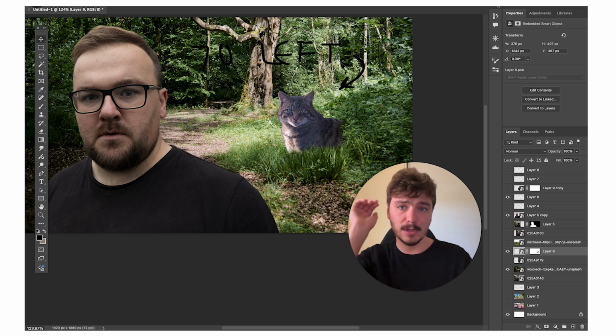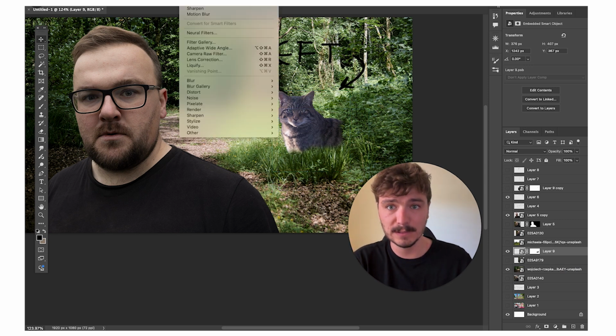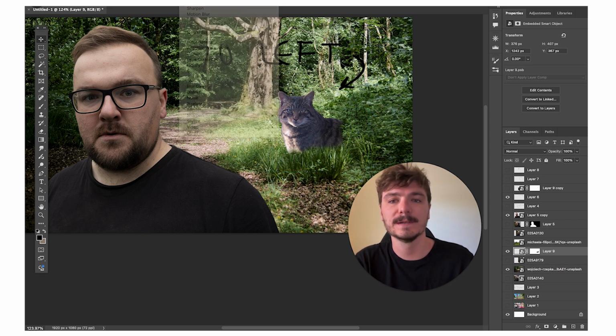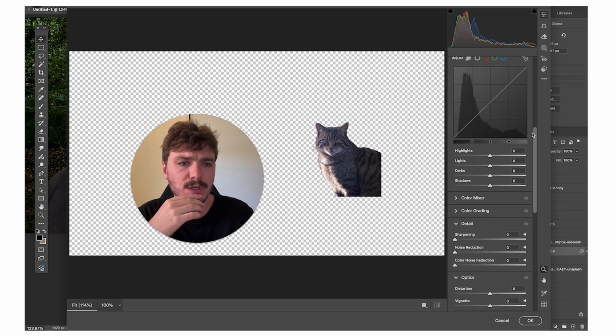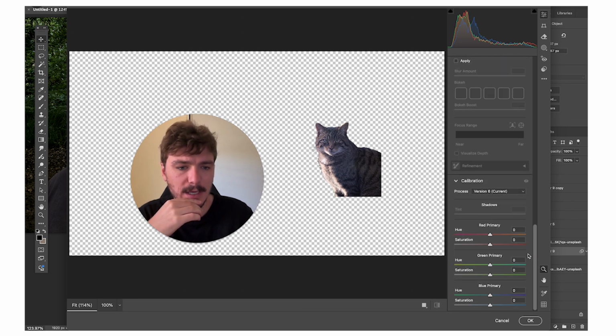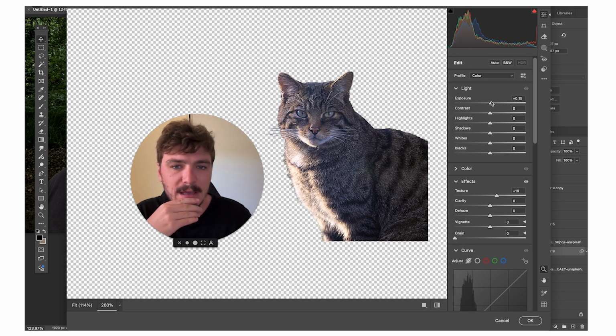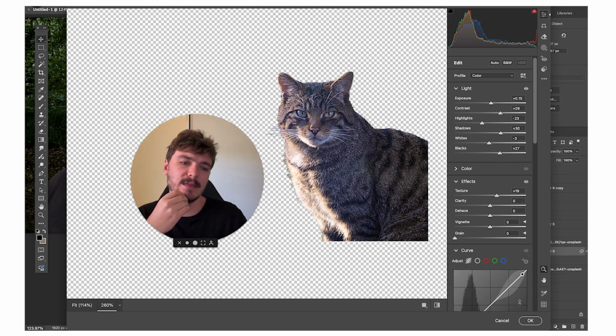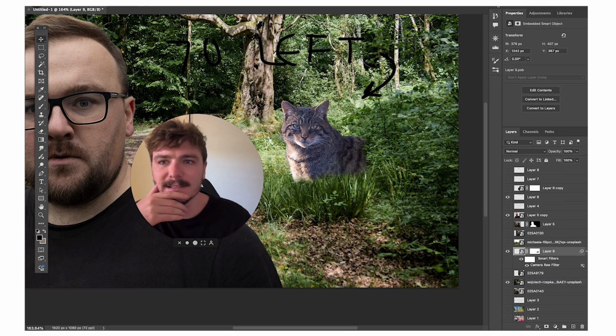All right, so this cat now, we're going to fix the lighting. So I'll go to Filter and click on Camera Raw Filter. Now it's got like this blue hue, so we're going to change that. So I'm going to add a bit of green and a bit of orange, add some texture, and then here what I'm going to do is add a bit of contrast, decrease the highlights, probably hide less of the shadows so we can tell more clearly. Something like that, I think. Yeah, so it's easier to see the cats.